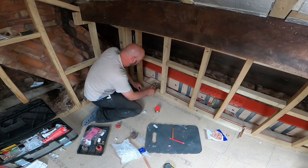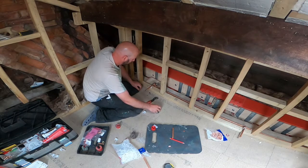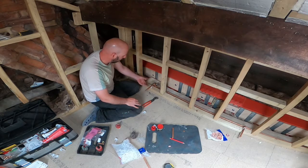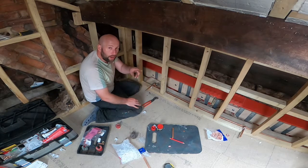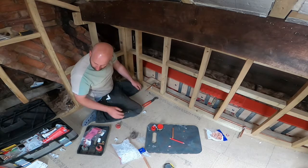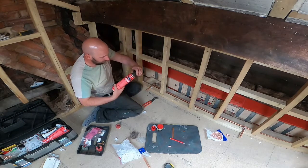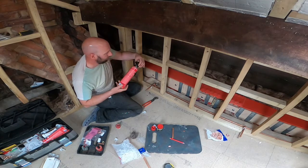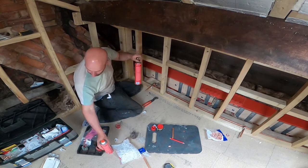So I've got my grips just to hold the pipe as I'm soldering. What I want to do is solder the two ends. So this is where one of the pipes is going to be fixed. I'll do the other one, and then I'll do the final connection, so I know the centres are all dead right as I'm going. For soldering, I'm just using these disposable Rothenberger canisters, you just screw them on. It's about empty, this one actually, so I might need to change it in a minute.